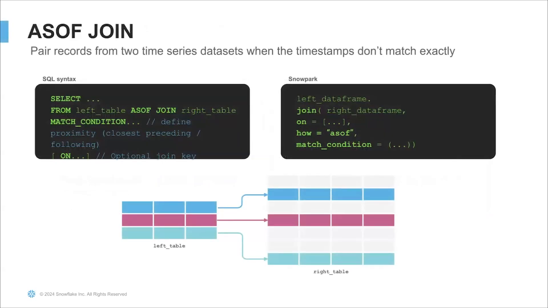The first one: as-of joins. When working with time series datasets, it's common that the timestamps in two or more datasets that you want to link do not correctly align or exactly match. This could be because they've come from sources which are very different, sending data at a different cadence. When you want to link these datasets, the common operation in the time series world is to use an as-of join, and we've introduced that in Snowflake. For each record on the left side of your table, we find the closest record on the right side based on a proximity condition. You can see the syntax on the left in both SQL and Python — select from your left table, as-of join the right table, specify the proximity condition in the match condition, and your on clause specifies the joining key. This makes proximity-based joins in Snowflake very easy and performant.